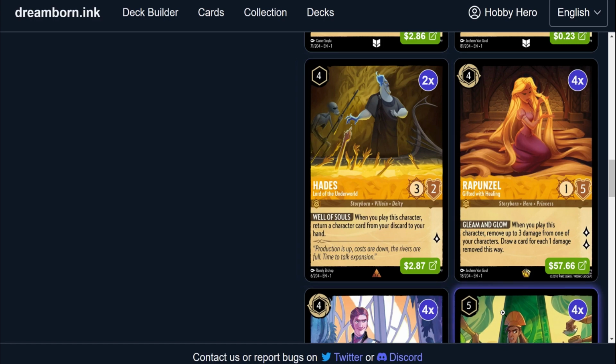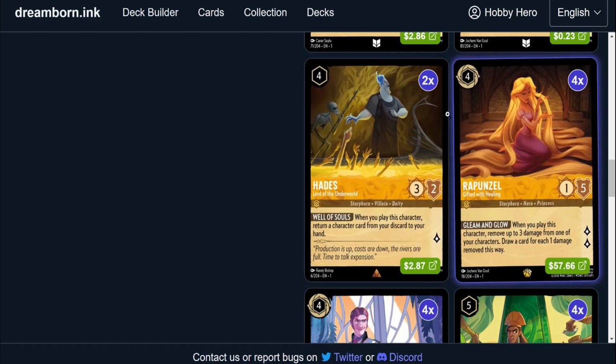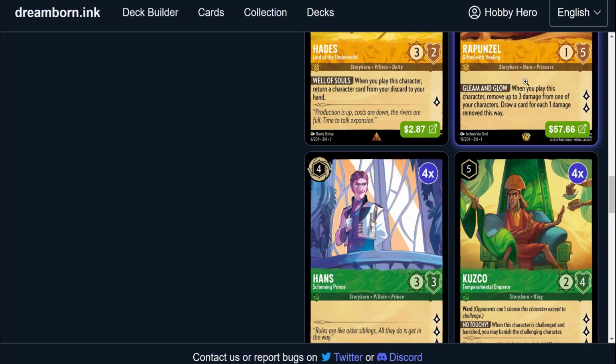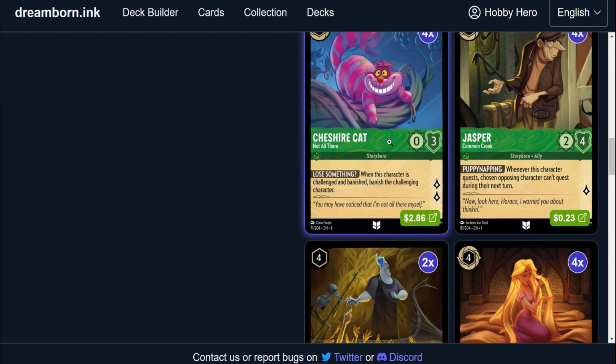You're already going to be running 4 Cusco. You're already going to be running 4 Lilos. There's just not a lot of extra room for additional uninkable cards in that list. So I have to cut both of these 4-drops, honestly. I just wasn't getting the card draw that I wanted from Rapunzel to make her worth the lower stats. But I can understand the inclusion. And again, that might be part of the inclusion of some of the other choices that she has. But even then, if you're on Rapunzel, having Mickey Mouse be able to challenge very successfully and then play her right afterwards is very nice, where you can't do that with the Cheshire Cat, really.